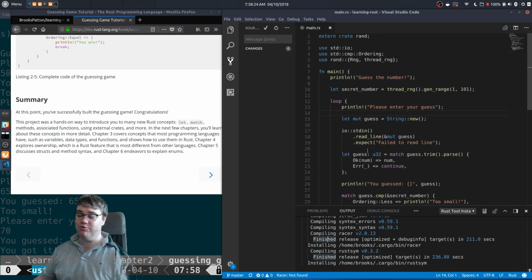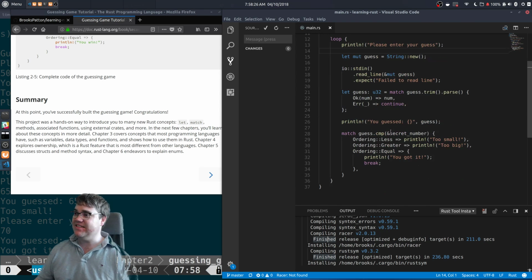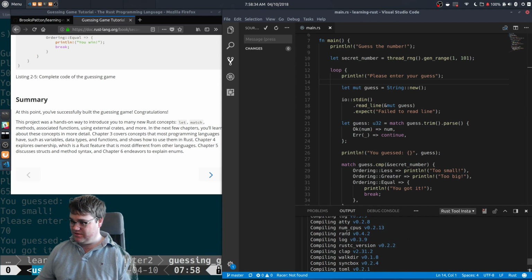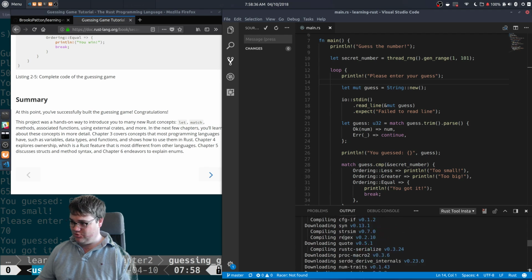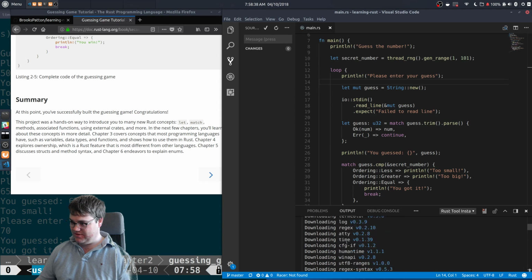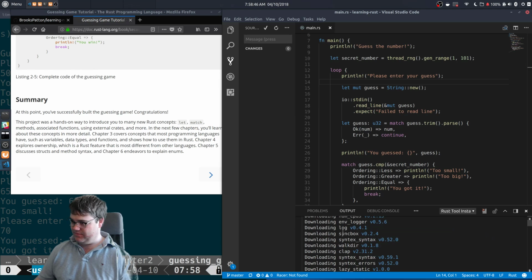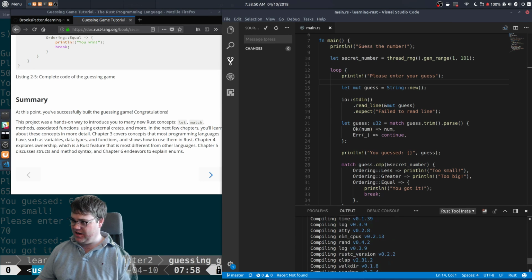Other things that I would really love to play around with is cleaning up this function. It should take around 5 minutes. Well, it's been a little bit long. Like most of these, this is a lot of tools. And in the very beginning, all I was installing was Racer and Rust Sim. And it looks like it finished a lot of them.